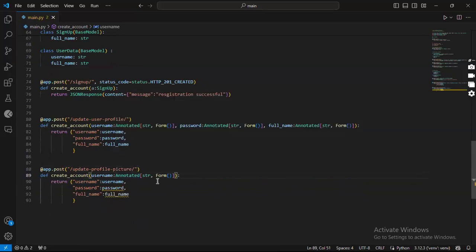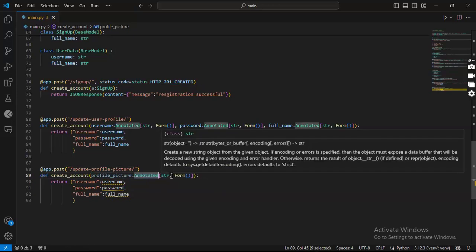Assuming I'm expecting a profile picture, the profile picture is not a string, neither is it an integer.